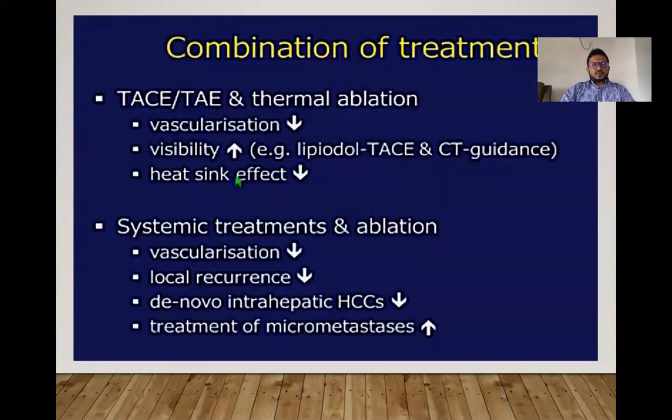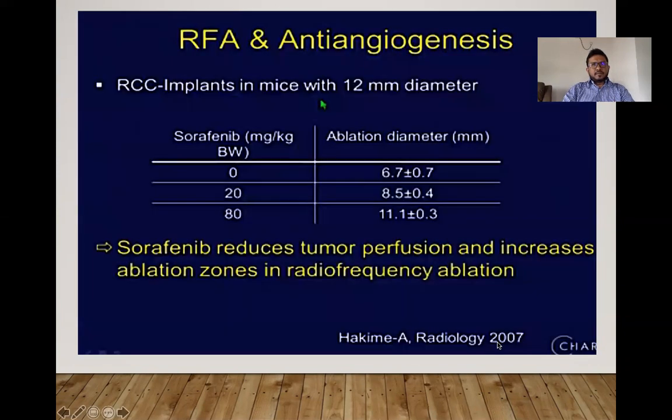There is always talk on the horizon of combined therapy, TACE with thermal ablation, and systemic treatment plus ablation, which have all shown good responses. The only problem would be time availability and resources in a country like ours. But they have all shown that when you do RFA with combined therapy, the results are much higher compared to a single arm of therapy.